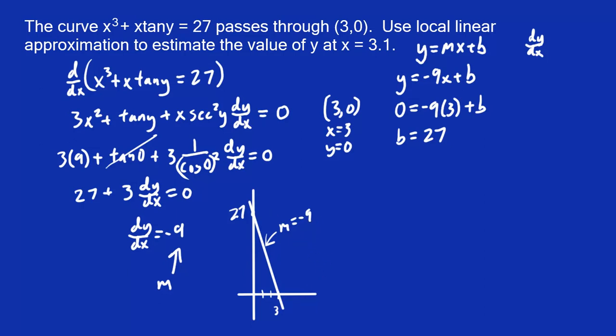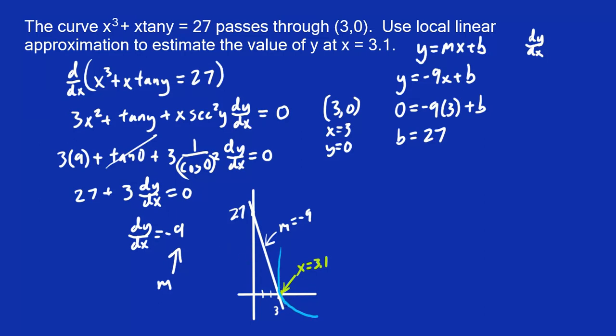What we're solving for is the y value where x is equal to 3.1. Right next to it here, this is where x is equal to 3.1. This is not going to be the exact value on the curve, but it should be very close. We have no idea what the curve looks like. It could be doing, let me change the color, let's say it looked like this, for example. We don't know what it's doing. Let's say this was actually the y value on the curve. But this line right here will give us a value that's very close to the actual y value on the curve.